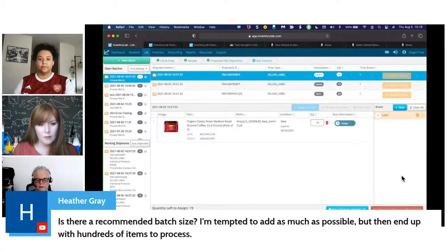Some people I know split up a batch based on where they purchased the items, or by the company they're purchasing from if they buy from a wholesaler. Some have employees out sourcing, so they split it up into those types of batches. It's just personal preference. I don't think we have a recommended size. Just be aware that since we're communicating with Amazon live, it can sometimes slow down when you're scrolling or trying to find something, because there are so many items we're checking on live.